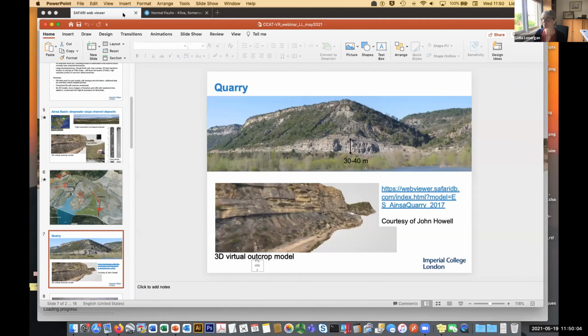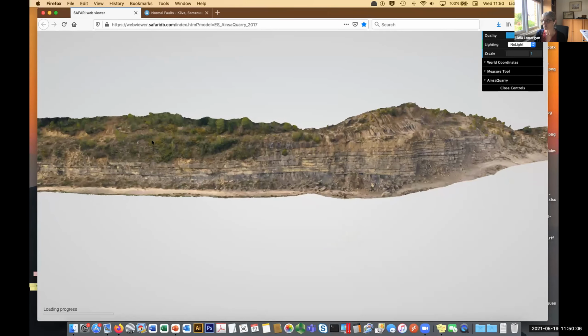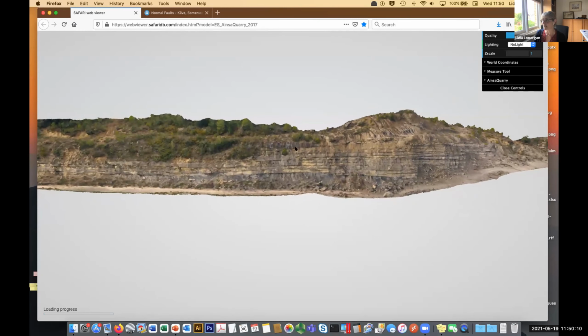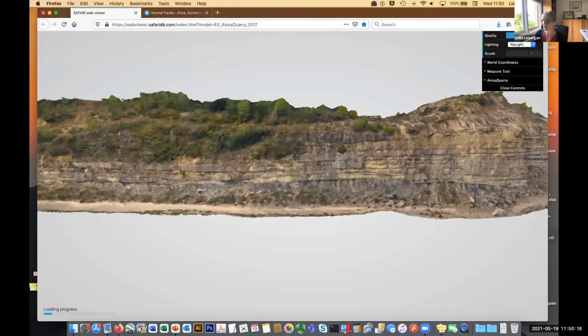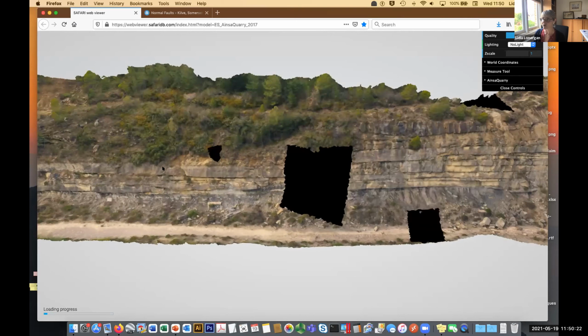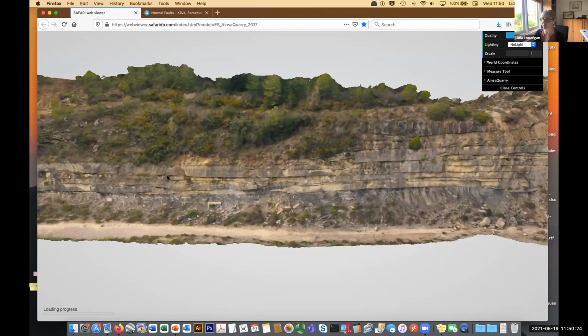So here we go. This is the 3D model, which I can spin around and do all sorts of things with. Again, to orient you, this is the channel margin, this is the channel axis. So the students can zoom in as though they were walking down the quarry. They can make a screen grab and they can make a log of the sand bodies, how they're stacked in this part of the model.